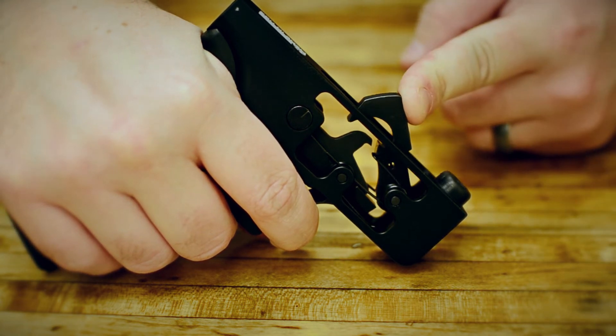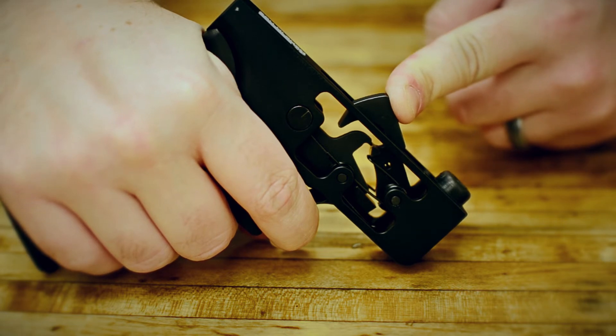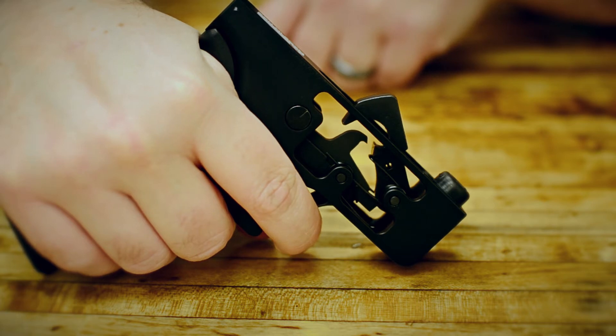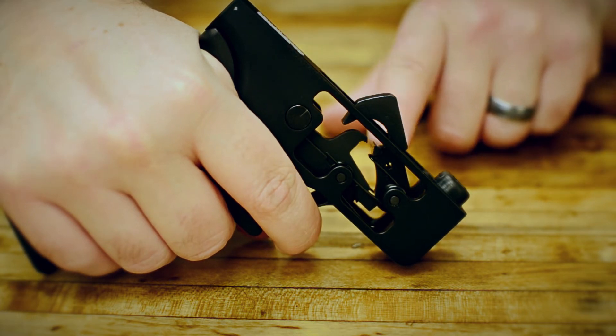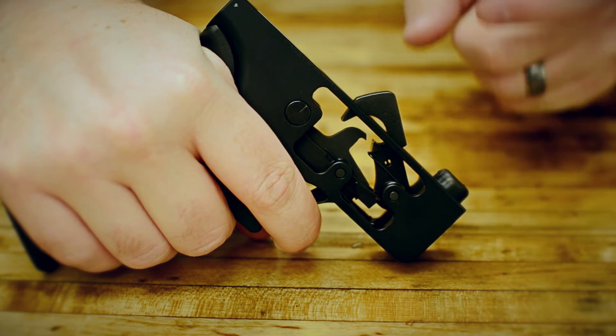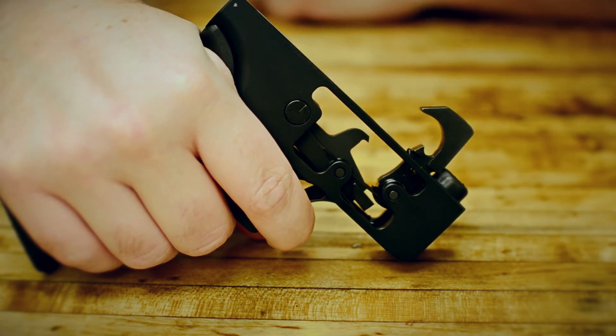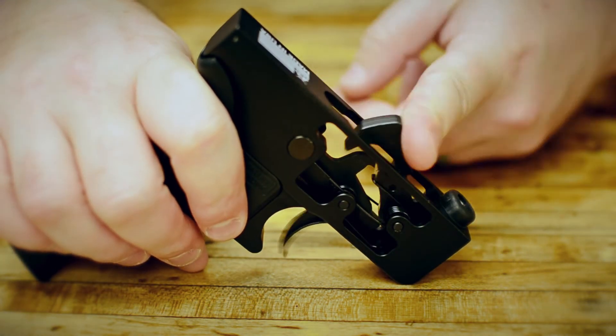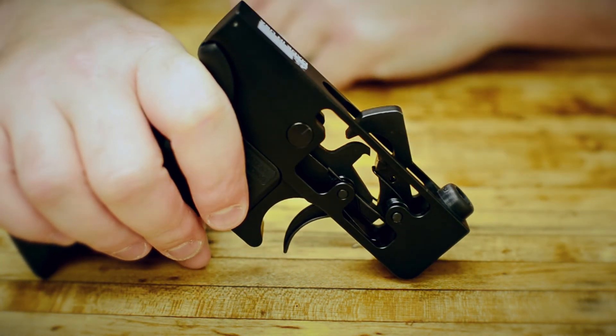Watch that — I'm pulling the trigger back while this is happening. So we're locked in. Now when I slowly release the trigger, this disconnector will disengage. The hammer will actually now be engaged down at the bottom on the trigger so that it's ready to fire. Now if we were not holding the trigger, the hammer would come back and we would just immediately engage down at the bottom on that sear surface.